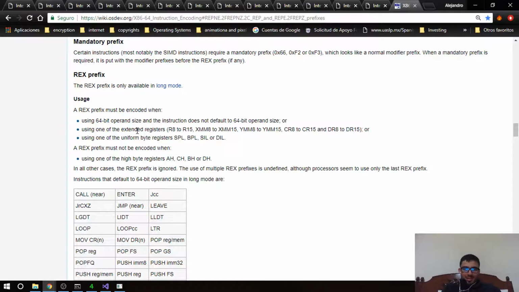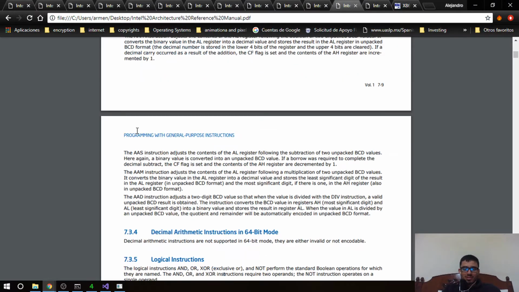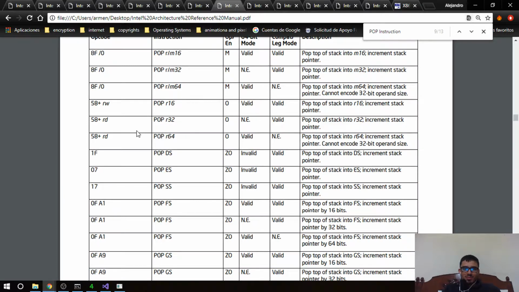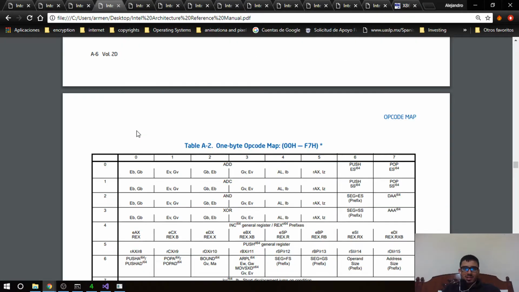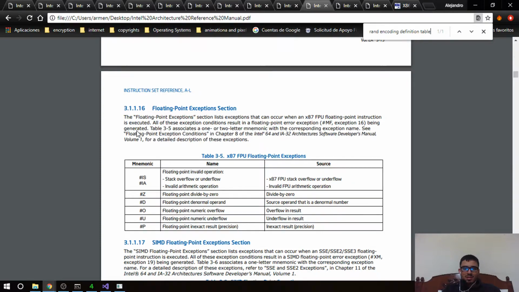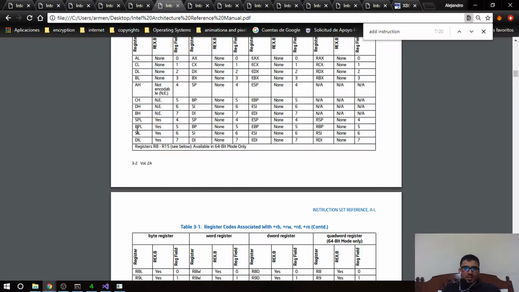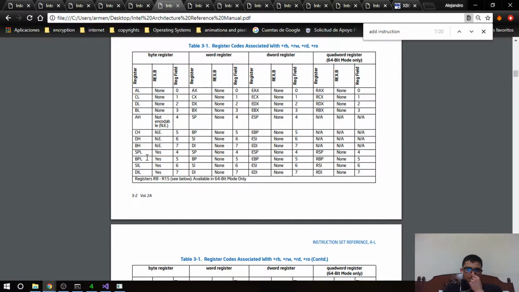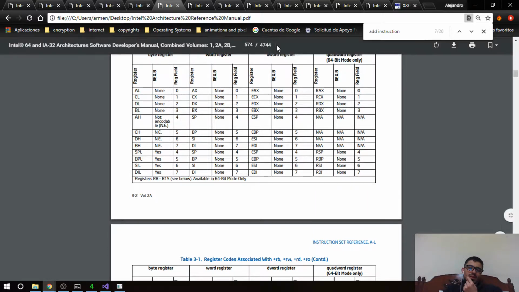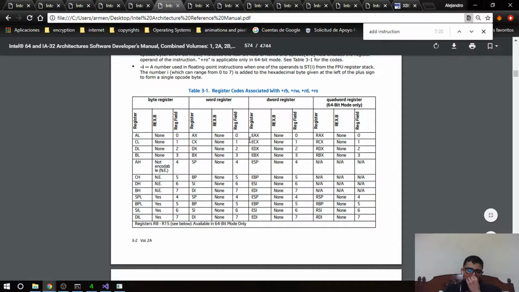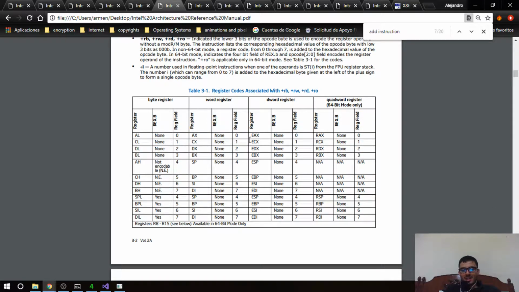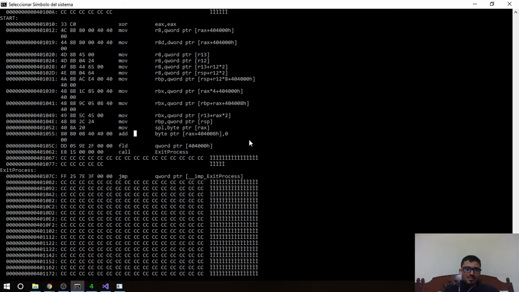Look at this. I'm encoding SPL in 64-bit mode without REX, and the ISA is telling us that you need it. How in life is that possible? So he's like, oh, you know, REX. Oh, okay, so do they mean when we use it on the RB? Oh, okay, I got it. I didn't understand. So yeah, if you want to do it on a normal thing like this one, you can do it that way, which would be okay.